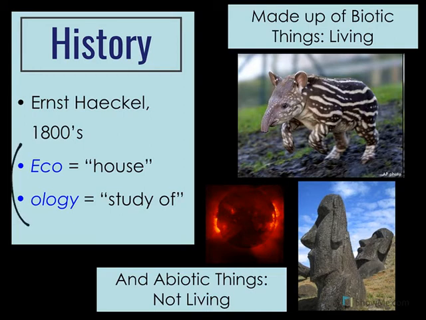And if you take a look at the roots, ology is a root that refers to the study of. Eco refers to house. So this is the study of houses. But in this sense, a house is the parts of an ecosystem that interact. So how organisms interact with other organisms, or how biotic factors interact with abiotic factors, and vice versa.